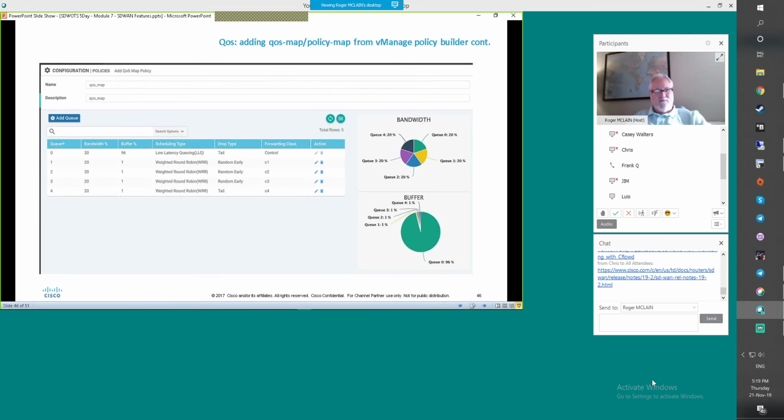So once those have all been defined, in this case, we have our 5 queues there. Q0 is our strict priority queue. Q1 through Q4 is weighted round robin. Notice that random early detection is only configured in queues 1, 2, and 3. It could also be 4 as well, but you only want tail drop configured on your strict priority queue. The only time you purposely want to throw away packets in the strict priority queue is if you have to. And the only time you're going to have to throw packets away is if the queue is full.